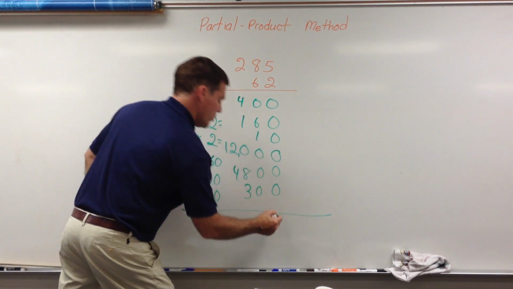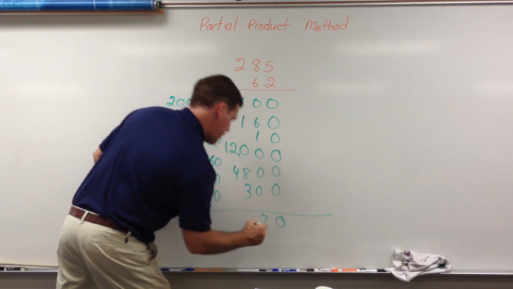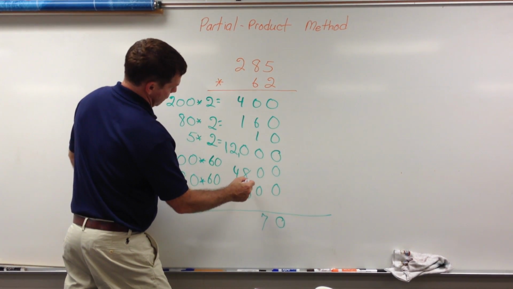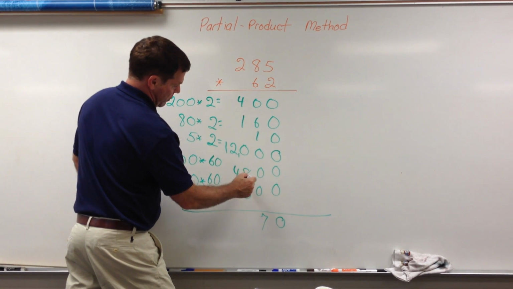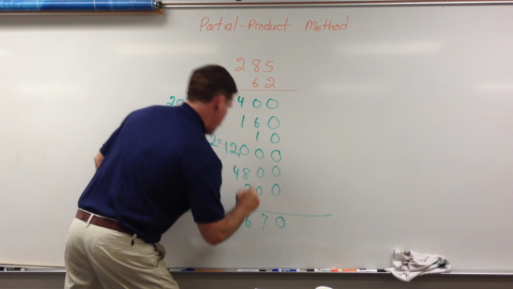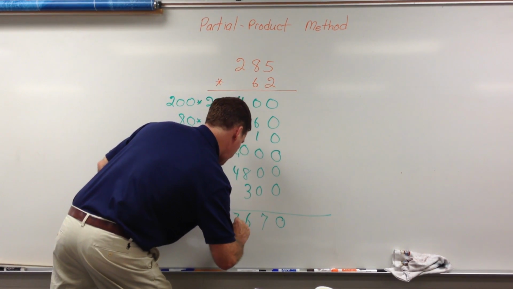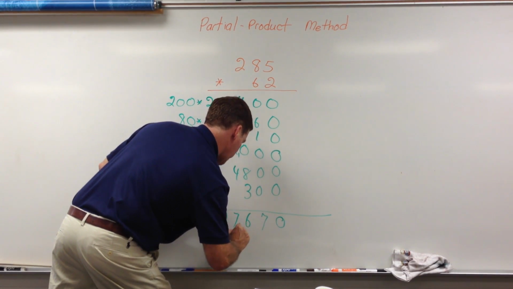I'm just going to go ahead and add those up. So there's a 0 there. 6 and 1 is 7. What do we have here? We've got 8, 9, 10, 11, 12. We have 16 there. I still have to carry the 1, 4, 5, 6, 7. And I just need to bring down that 1.